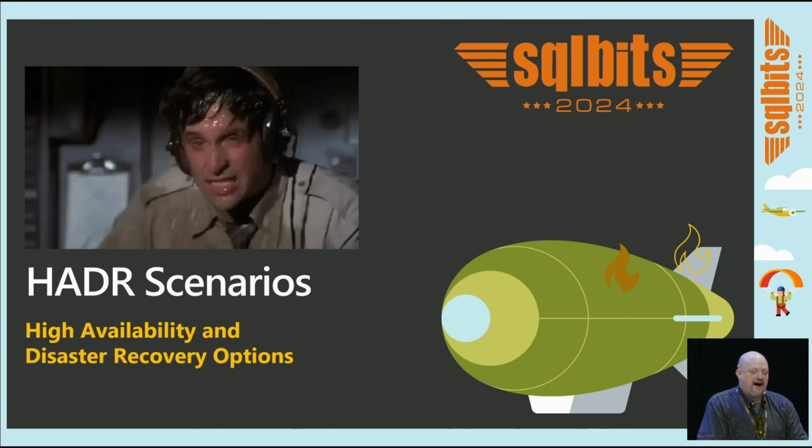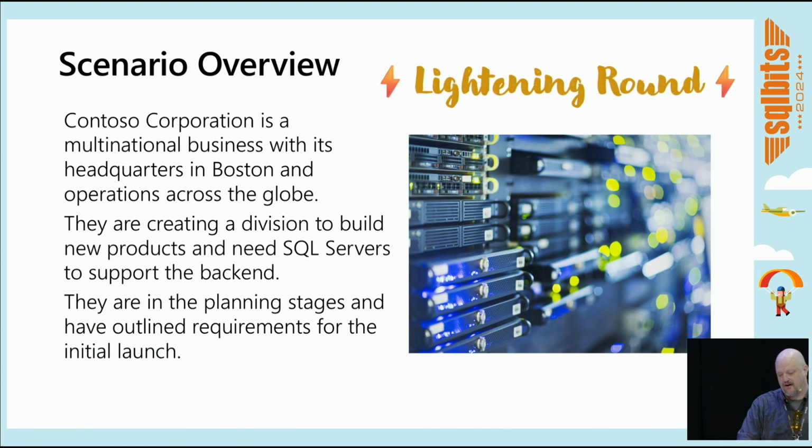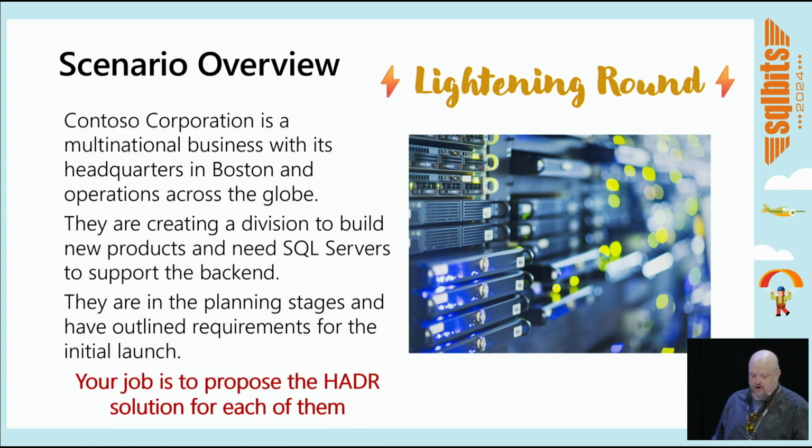Okay, HADR scenarios, all right? This is going to be a lightning round. We're going to go quick, all right? So Contoso Corporation is a multinational business with headquarters in Boston and operations around the globe. They are creating a division to build new products, and they need SQL servers to support the back end. They are in planning stages, and they have outlined requirements for the initial launch. Your mission, should you accept it, is to propose a HADR solution for each of them.